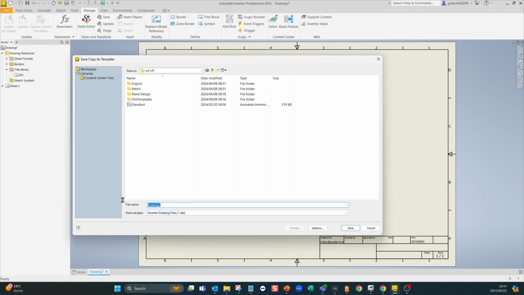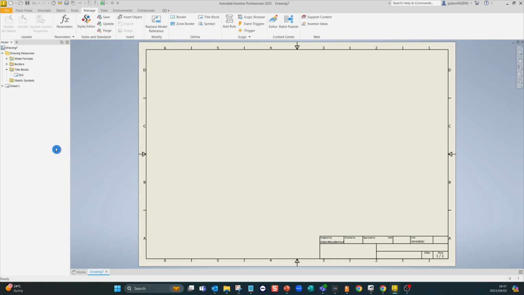Here you can give it now a unique name and the folder that you would want to save it in. So you are creating and generating your own template with the existing styles that you've just generated. And then you'll be able to utilize that in the future.